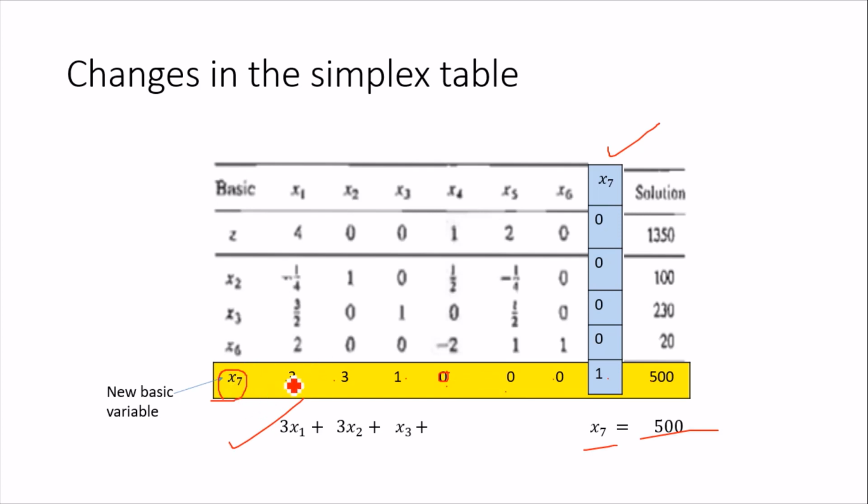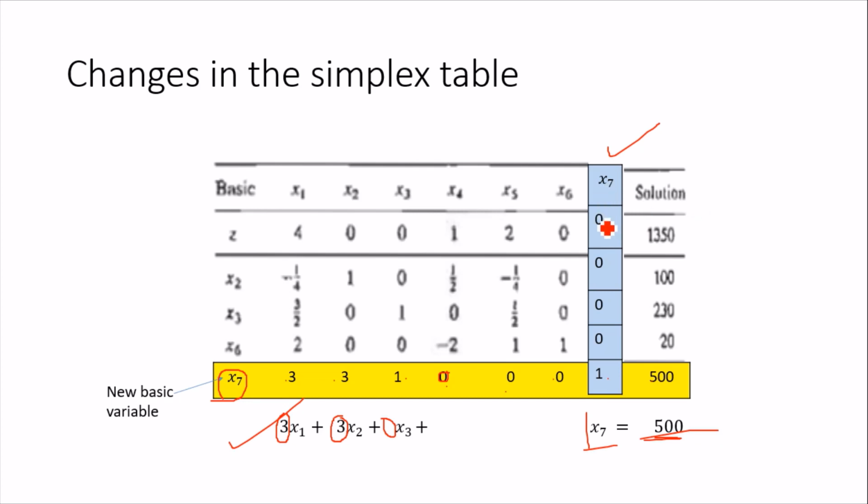So in the newly inserted row, the entries are just the respective coefficients. In the column of x1 we write 3, in the column of x2 we write 3, in the column of x3 we write 1, and in the column of x7 we write 1, and then the right hand side is 500. And in the basis we add the variable x7.